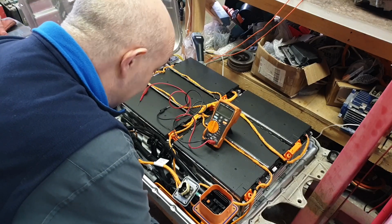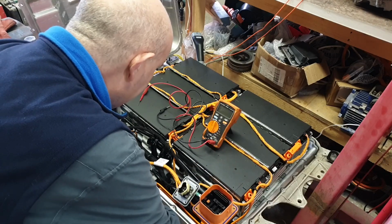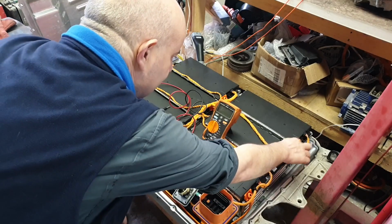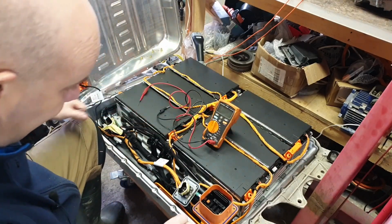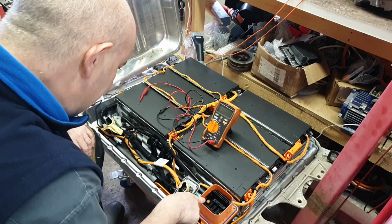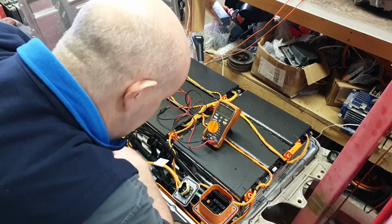So what I'm going to do now, after we've established that our pack is good, the next thing to make this more safe to work on is I'm going to go ahead and remove at least one, if not in fact all of the jumper links here, so that we break it up into much lower voltage segments. And then we can take this guy out and hopefully get in here and have a look at our BMS main controller.